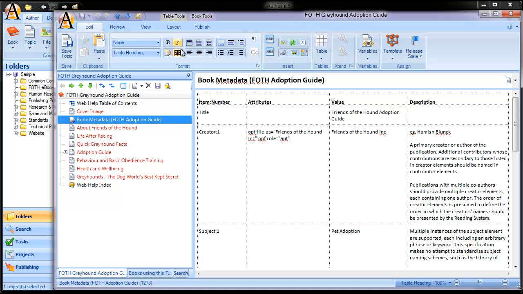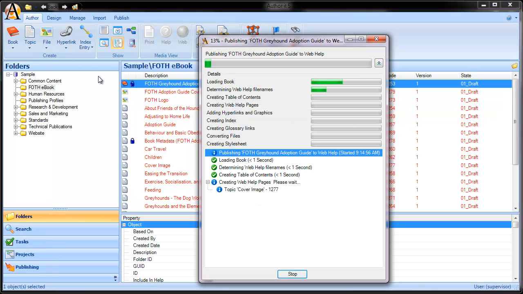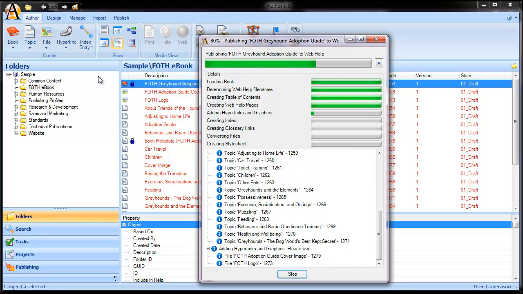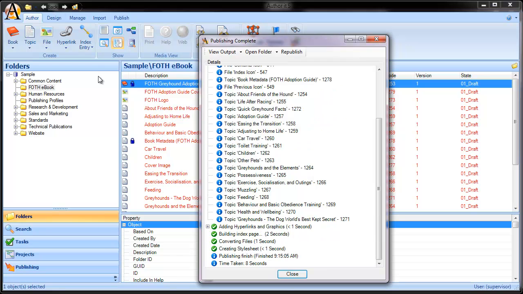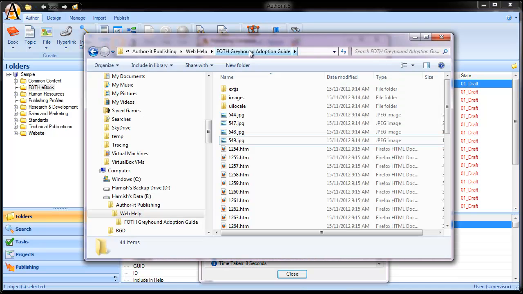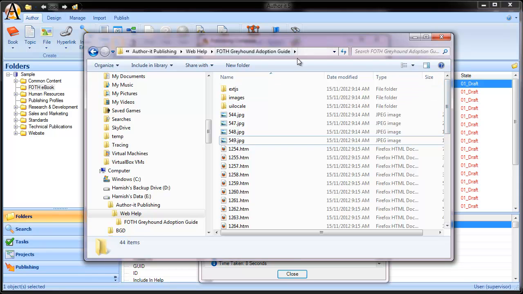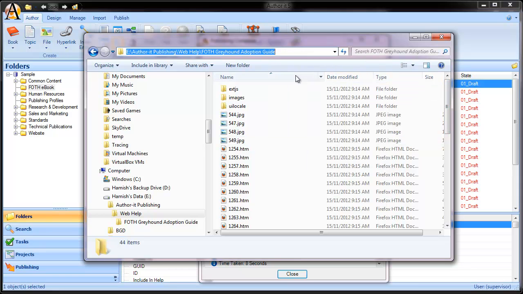So then to generate the ebook, we just publish it to webhelp. And just to show you, it is just a regular webhelp application. There's nothing interesting about it at all, really. But to generate the ePub, we'll copy that file location and we'll open up the mobile format post-processor.